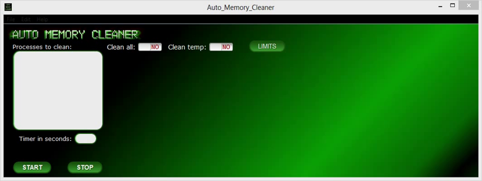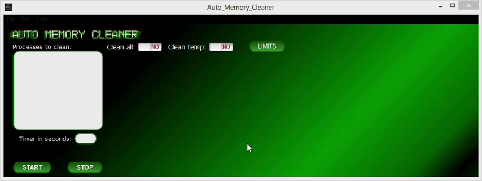Virtual memory. Virtual memory is quasi-memory for those times when you run out of your RAM, physical memory. Virtual memory is space allocated on your hard drive for those times when your physical memory, or RAM, is not enough. Now, when we open up our copy of Auto Memory Cleaner, we'll see several options in the software we can use.